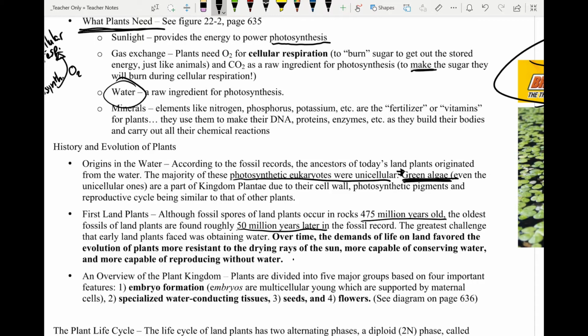So these are all forms of directional selection. You can think, if an animal or a plant has an easier time living on land, it's going to be more successful, and over time those successes are going to build and push the plants one way or the other. The organisms that are less adapted to surviving on land are either going to remain in the water or they're going to die off.